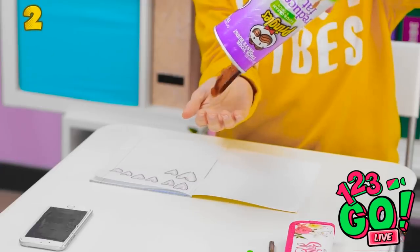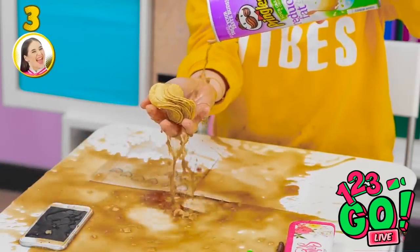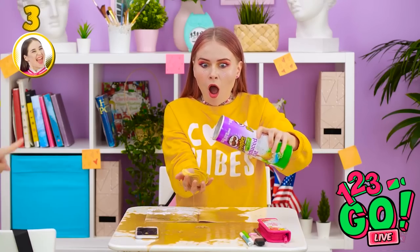Alright, now it's time for more chips! Ooh! What's going on? Why is there liquid in my chip can? Oh my god, it's gone everywhere! That's what you get for not sharing your chips! It even got on my phone! Quick, I need some rice! Serves you right, Kate!